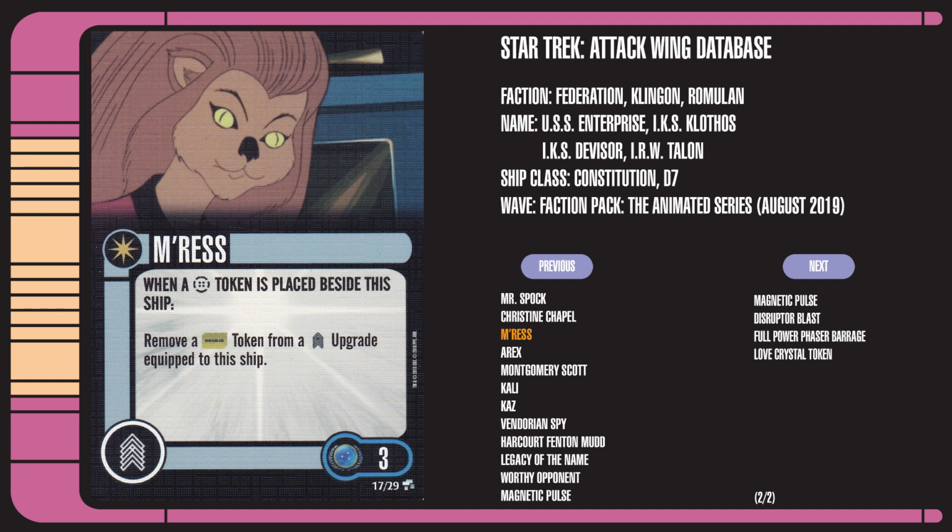When a battle station token is placed beside the ship, remove a disabled token from a crew upgrade equipped to the ship. I really wonder if they considered that this card essentially breaks battle stations 7 to 9, as you disable 7 to 9 to place a battle station token beside your ship, and then because of Emrys, you get to immediately remove that disabled token.